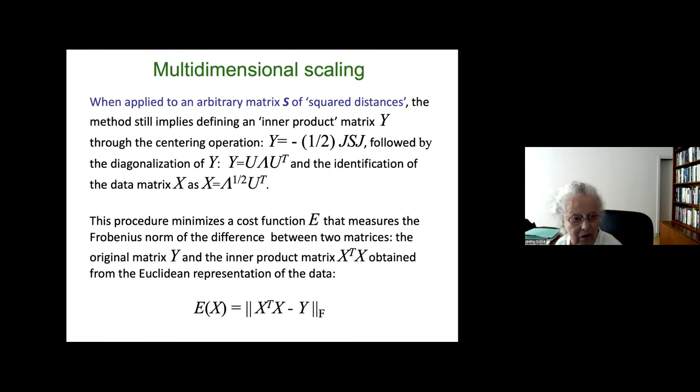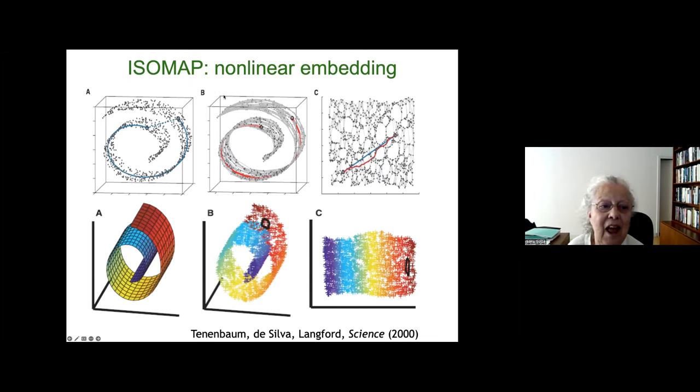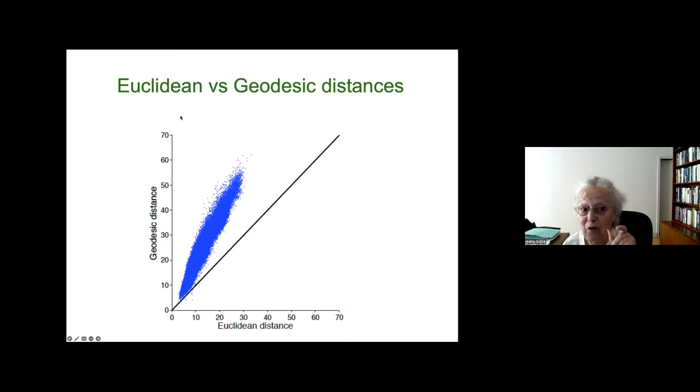Oops, what did I do? Here, I come back to my data, and for every pair of points, I can compute the Euclidean distance as if these points did not live in the manifold, as if they were just points in the space, and I can compute the geodesic distance, which will always be longer, right? Because I have to walk in the manifold. I cannot take the Euclidean shortcut. And then for each pair of points, I can plot the geodesic distance versus the Euclidean distance.